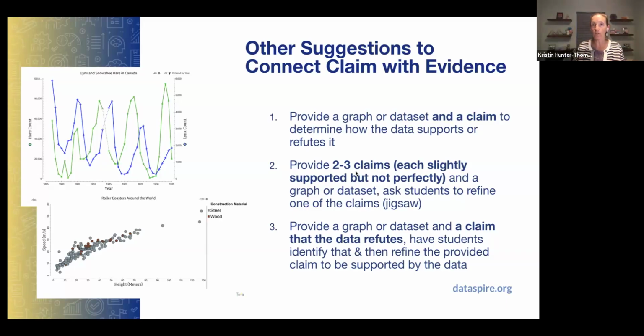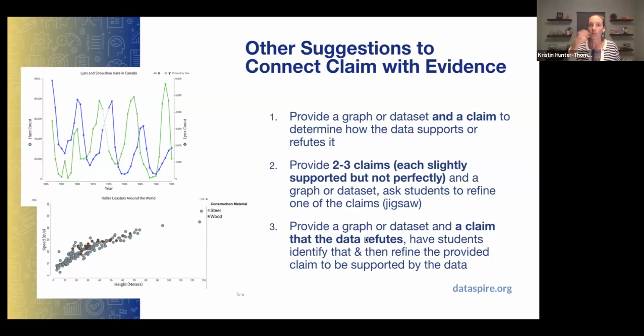You could even jigsaw it if you're giving them more than one claim. You could provide the graph or the visualization, the data set, and a claim, and then ask the students to determine how the data supports or refutes that particular claim.